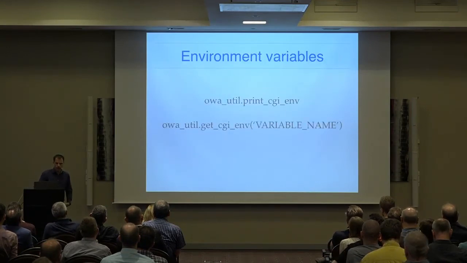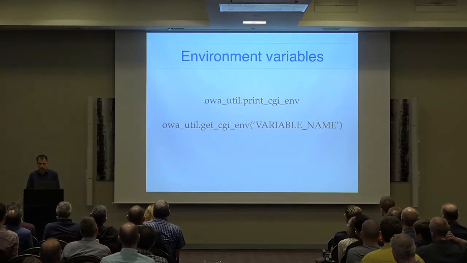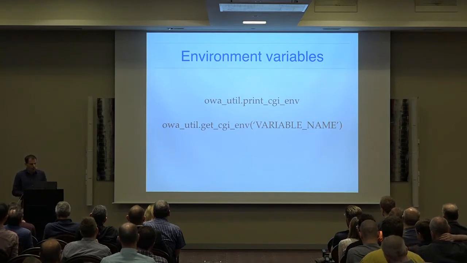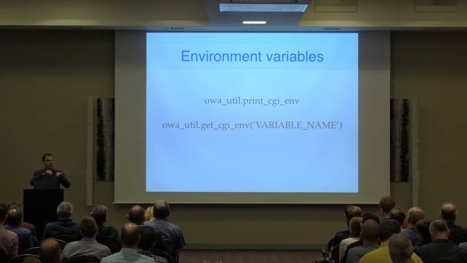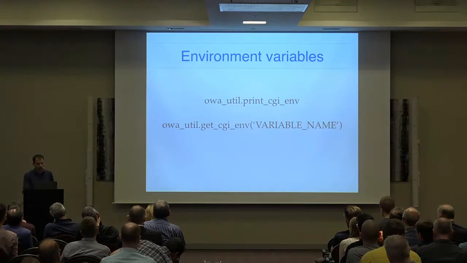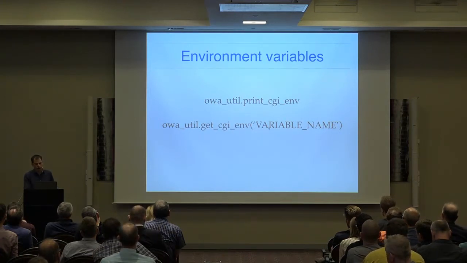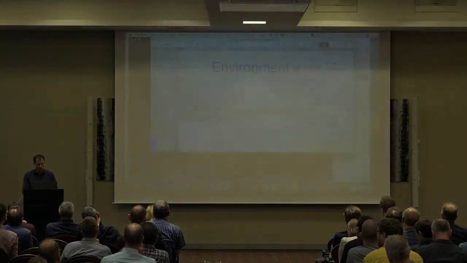There's one other thing that I want to talk about in regards to substitution strings or the way you use them. I often use the APEX_UTIL package as well, for example, to get the remote address or the host. Somebody comes in as DOAG.apexrnd.be, or somebody comes in as kscope.apexrnd.be, and I want to know this. So I use get_cgi_env and a remote address or remote host or something like that. Let me do a quick demo on this.